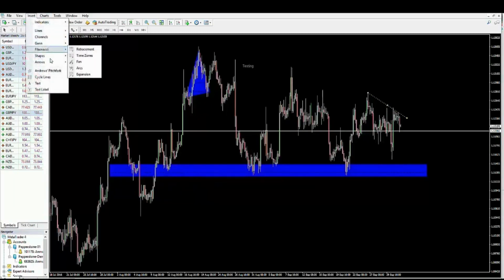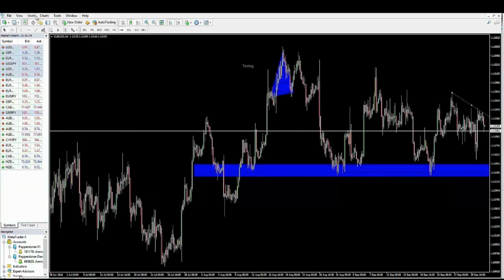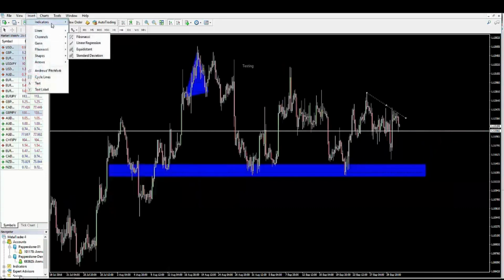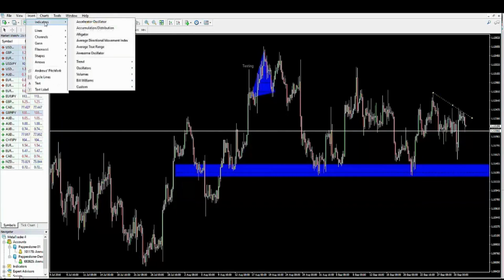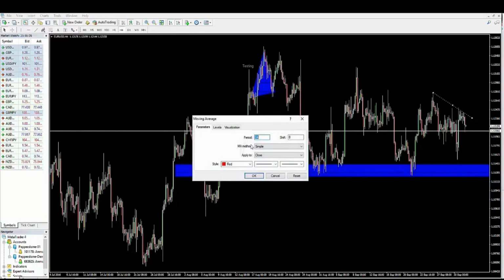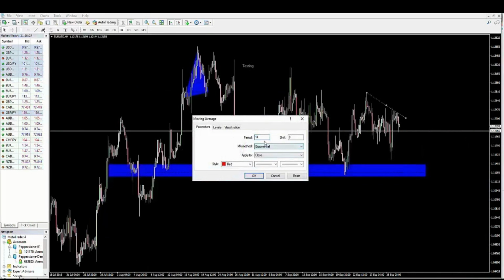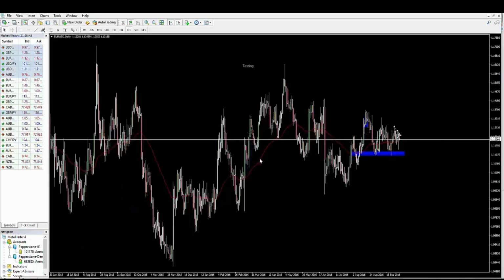Okay, now everything is in here. Lines are in here, Fibonaccis are in here. So in case you don't see this on here, you can click on insert, and you'll be able to see it there too. If you want to add indicators on your chart, like moving averages, you go to indicator, you go to trend, you go to moving average, and there you go. You can add that's an exponential 50 moving average. And there you go. Now you have your moving average on your chart. Okay, so that's how you edit and change things, add indicators.